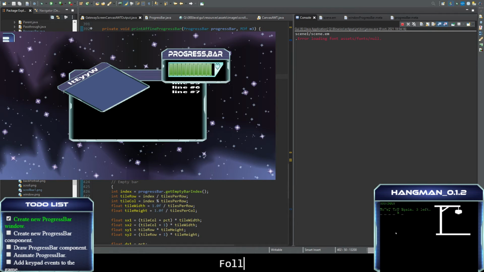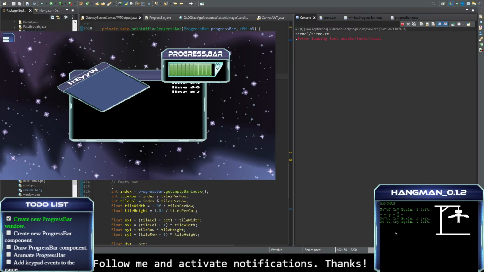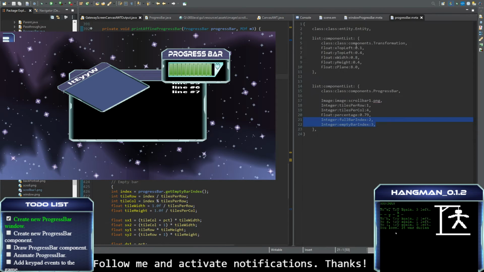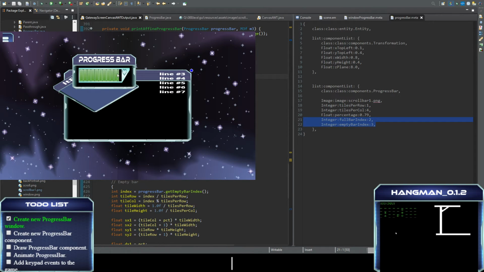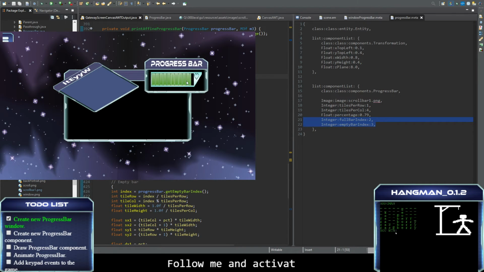So you can have multiple pictures inside of an atlas, and later you can select the picture that you want just in the definition, or even you can do changes during the game, so you can switch from one bar to another bar, and do a lot of things.